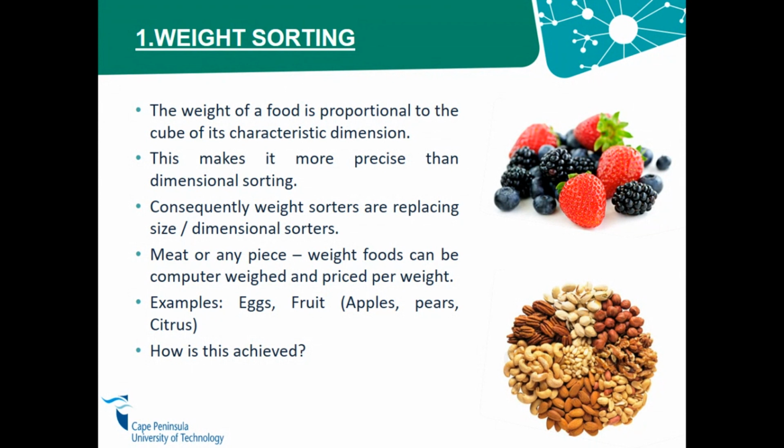There are various reasons for that. It may be that the soluble solids content is higher. If it's higher, maybe there's more protein or more nutrients, right? If we've got eggs, fruits or vegetables, they can also be separated into weight categories using spring-loaded strain gauges or electronic weighing devices incorporated into the weighing system. So the question is, how is this achieved? This is what we're going to try to find out.